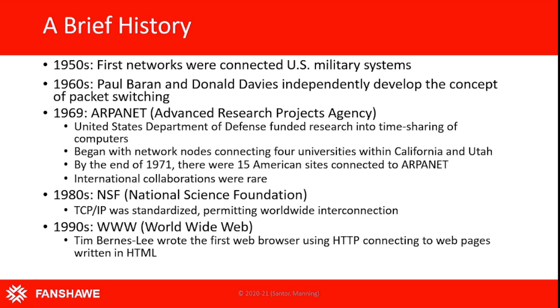In 1969, the ARPANET, or the Advanced Research Projects Agency of the United States Department of Defense, funded research on time sharing of computers. In the 1980s, the National Science Foundation standardized the TCP/IP, which is what we are using today. And in 1990, the WWW, or World Wide Web, written by Berners-Lee, was the first web browser using HTTP, connecting all the pages written in HTML.